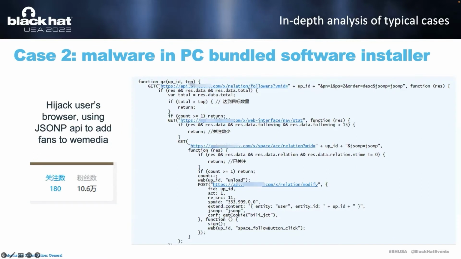So let's take a look at some examples. When a user visits the video website, the script of the malicious browser plugin will first detect whether it's a high-quality user. Then it will send a JSON request to follow the target account, like the star of GitHub. Both the target account and the account number of follow are obtained from the cloud server. So there is no need to update the plugin and only need to return different tasks.